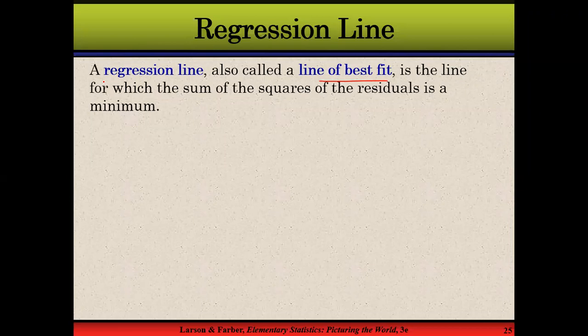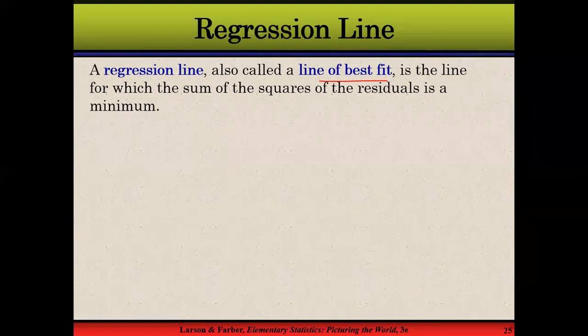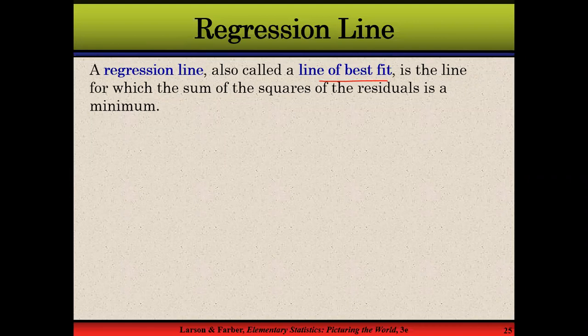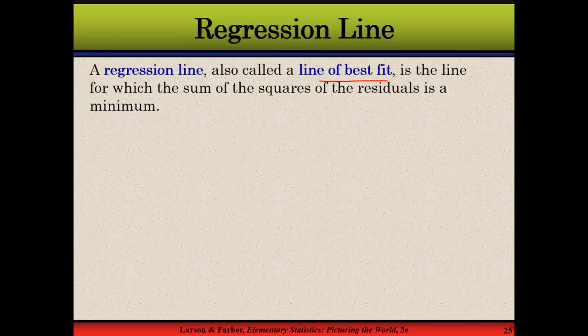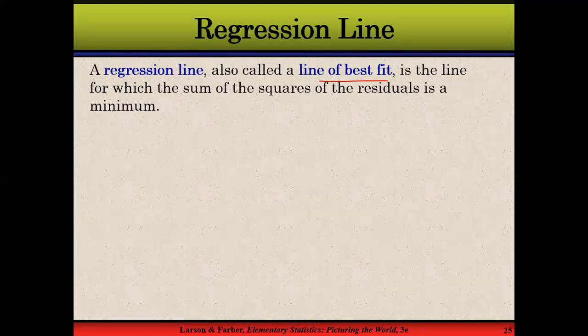Sir, I was asking that the line of best fit has all the points in it, or just the line of best fit is only consistent of predicted values? It does not include any observed values. Observed values are falling apart from the line. That's why we have residuals. That means that your data is perfectly fit. Both variables explain perfectly, but that is not the case. Line of best fit is the line of predicted values.